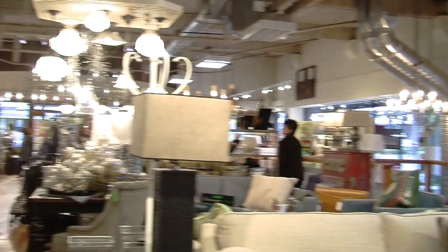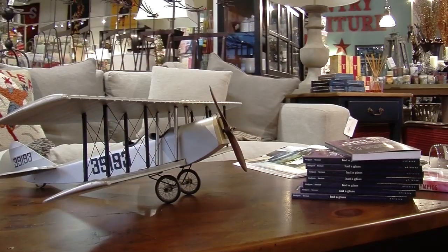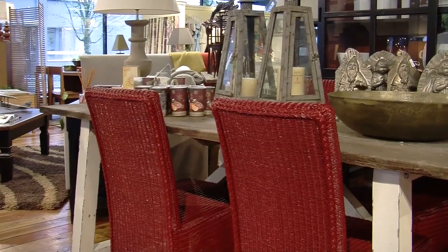Country Furniture has been here for 30 years. My dad started the business on this very same corner in November 1979. We do lots of pine dining tables and coffee tables that are reclaimed floorboards from Quebec. We bring in the boards, sand them down, and make old tables out of them.